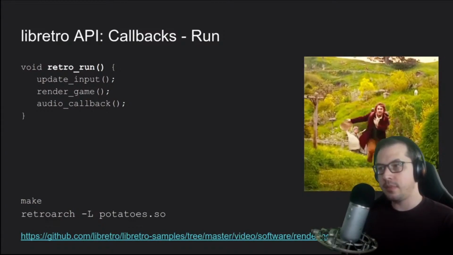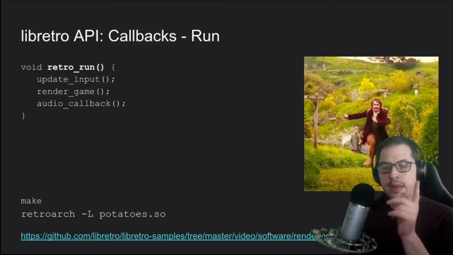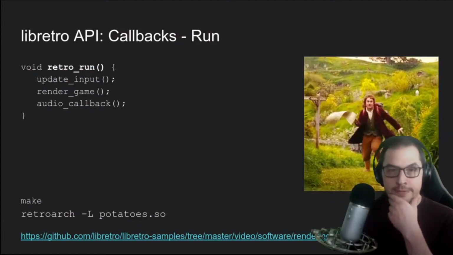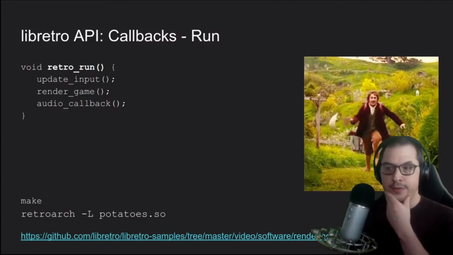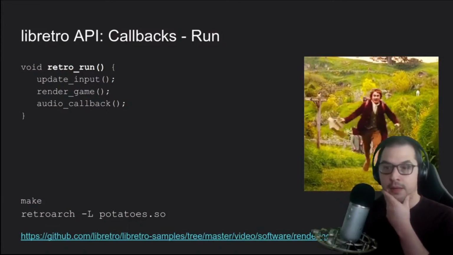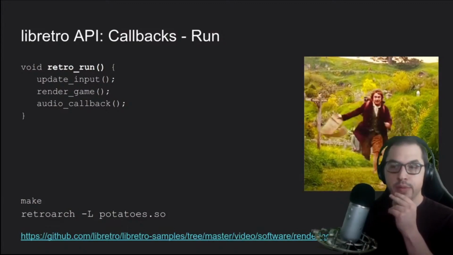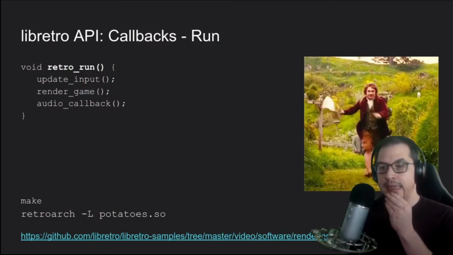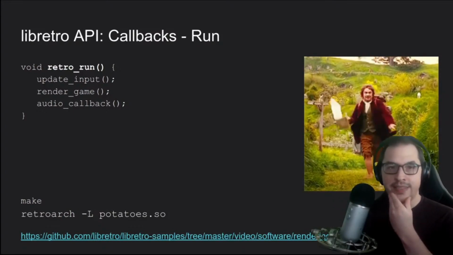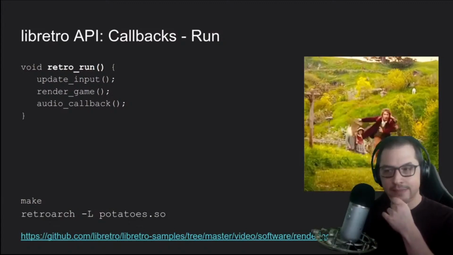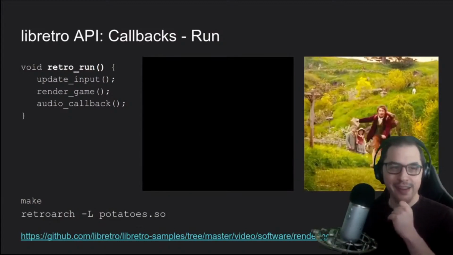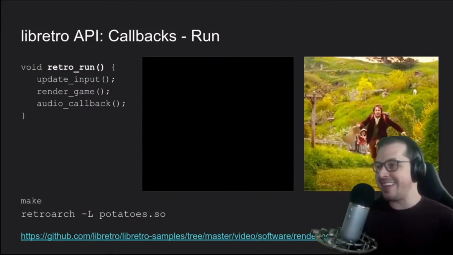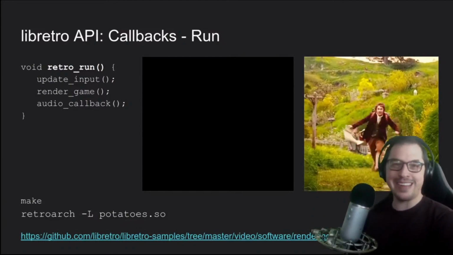But what does it look like if we compile our potatoes.c file into a potatoes.so or DLL file and run it with retroarch -L potatoes.so or potatoes.dll? It looks like this. We have a blank black screen. That's so exciting. We're making progress.